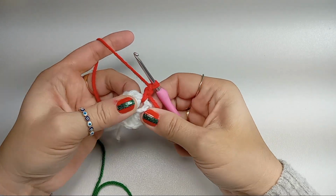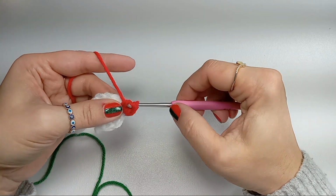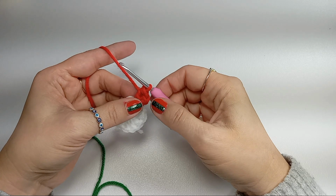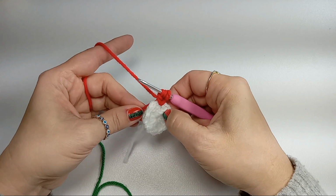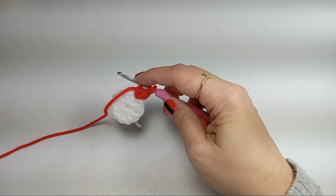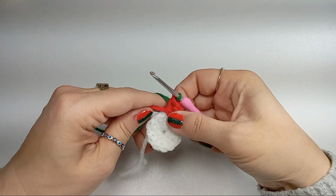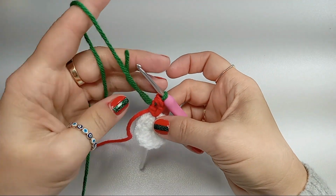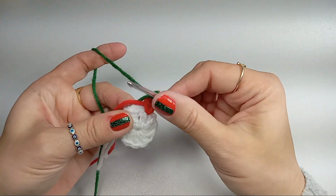So into the same spot we'll do 1 more double crochet, and I'll lead my tail inside so I can trap it as well. So here we did the first set of 2 double crochets. The chain will count as a double crochet, but actually I'm going to introduce the new color. So at this point I will not finish my second double crochet, and then grab my new green color here, and now I'm going to finish that double crochet with my new color. And the red one will be going inside the stitches. So inside, in between the next 2 posts, we'll do a double crochet with the green color.